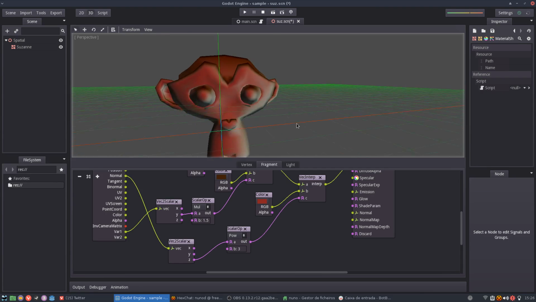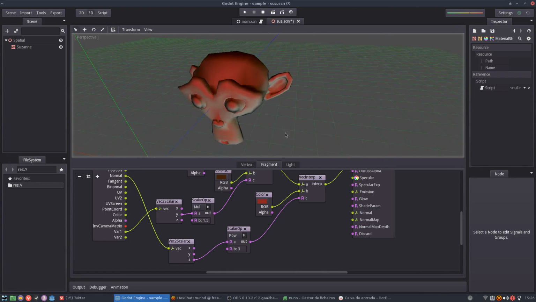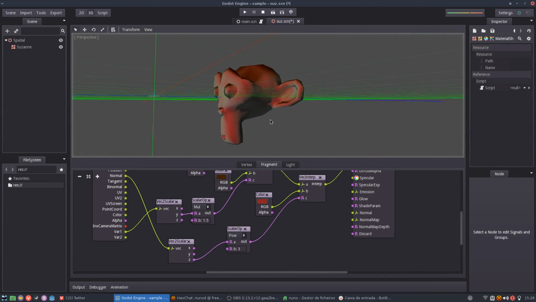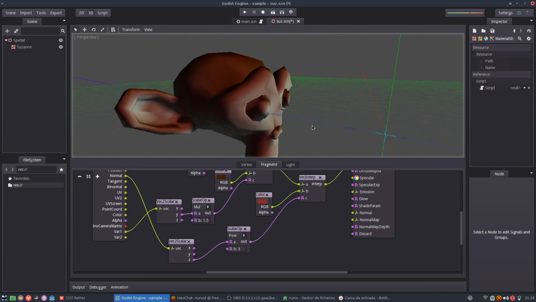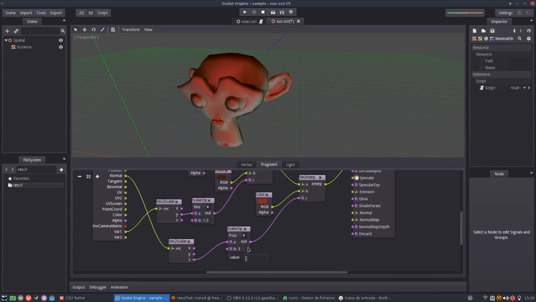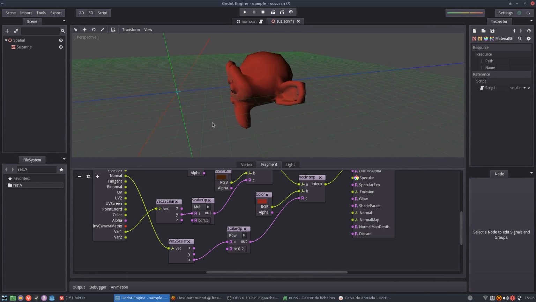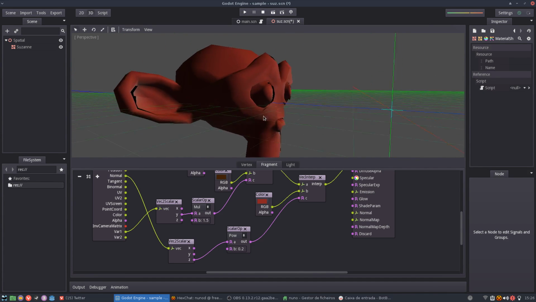You can see the effect that you get. The other way around, the red gets much more spread out to the other areas.